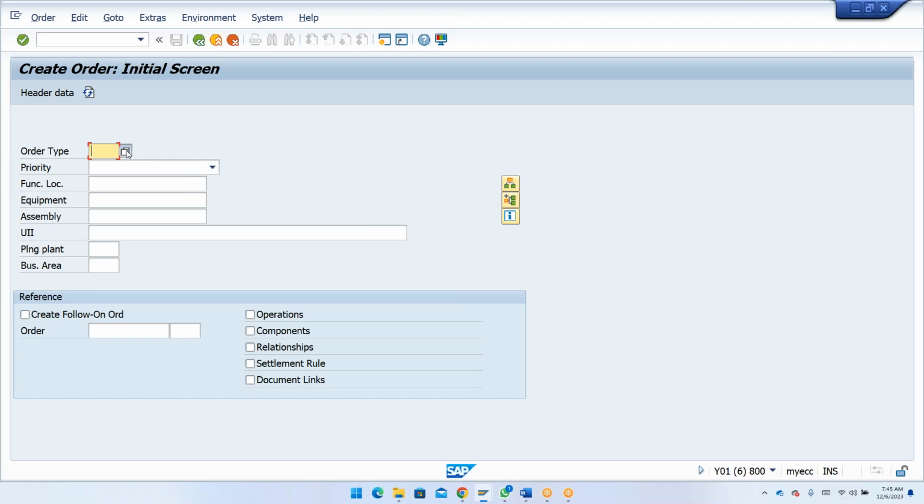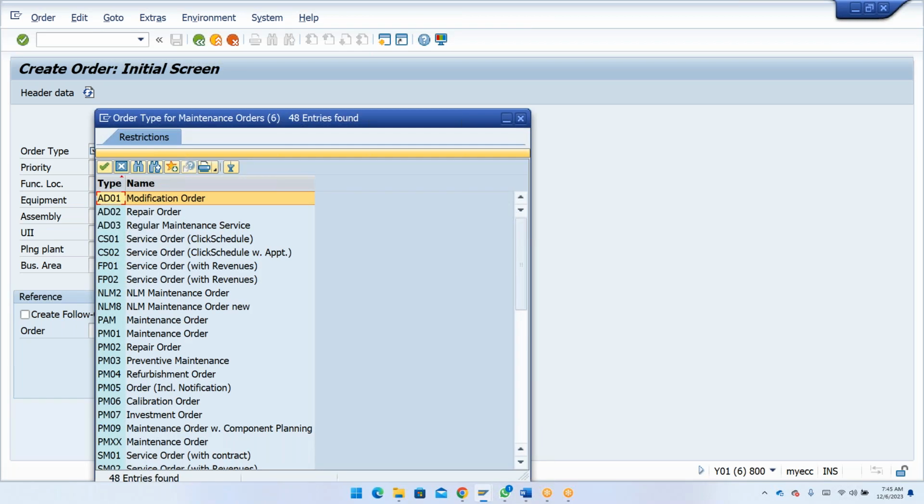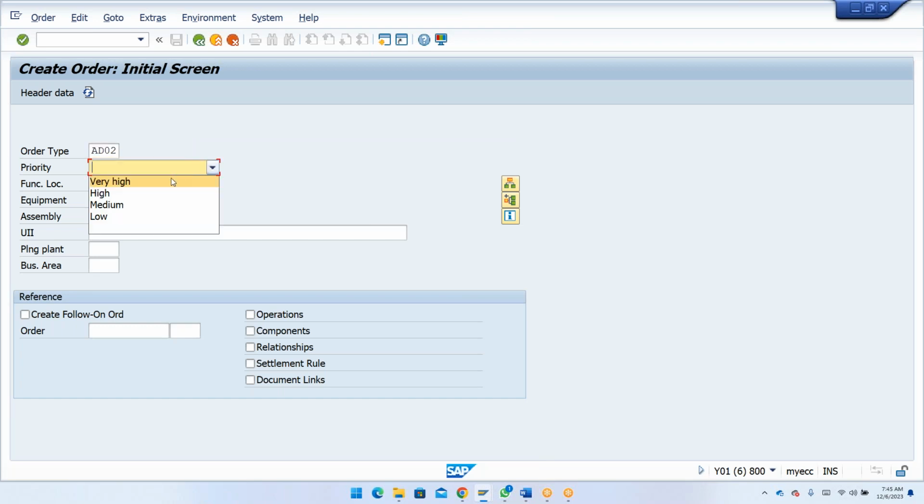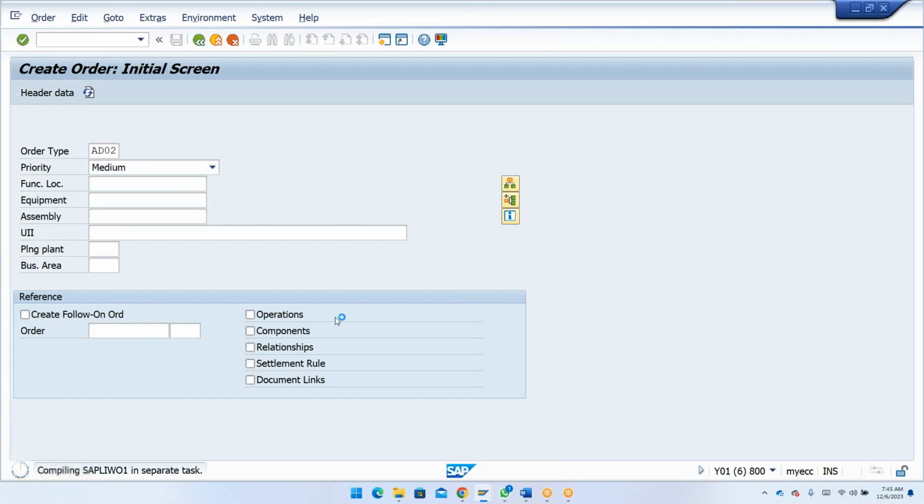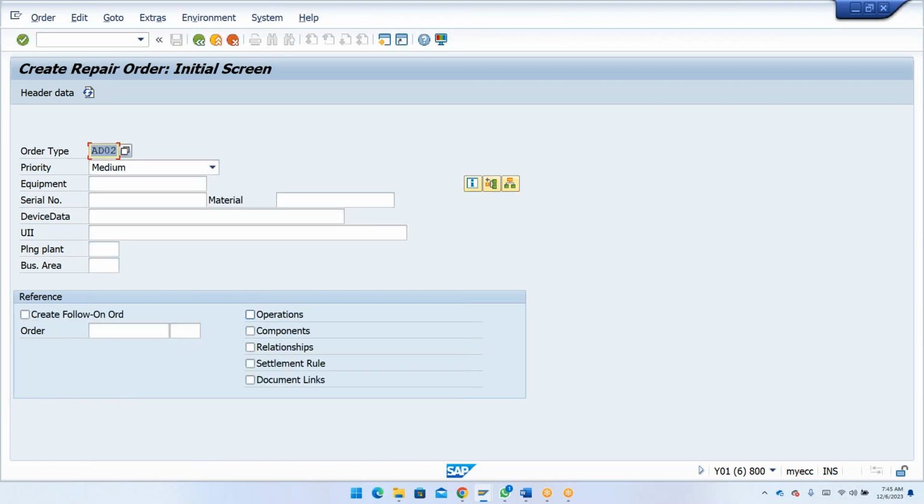Okay, repair order, priority medium, and then I'll click on my header data. Enter plant. I'm just going to say 1000.